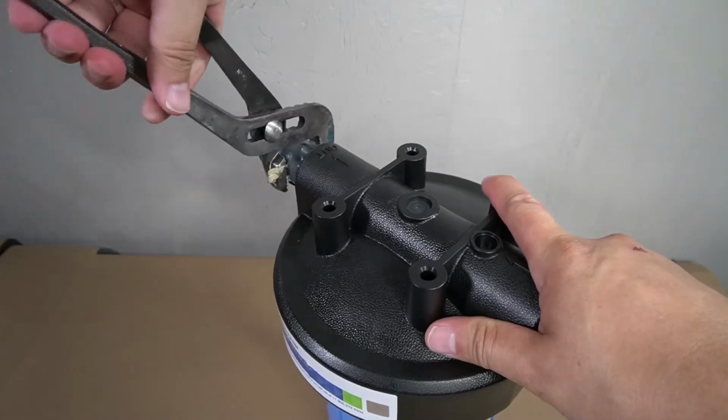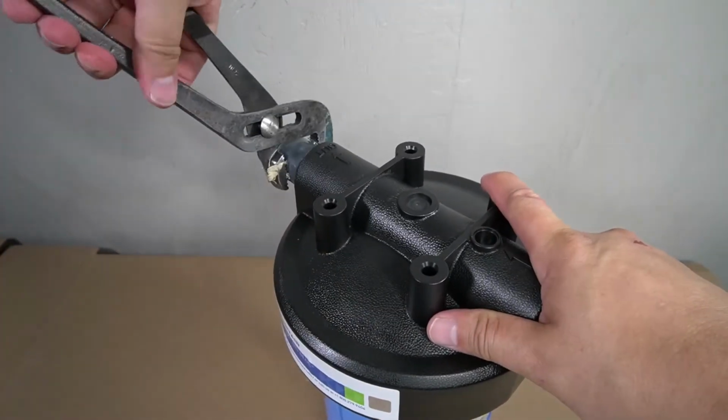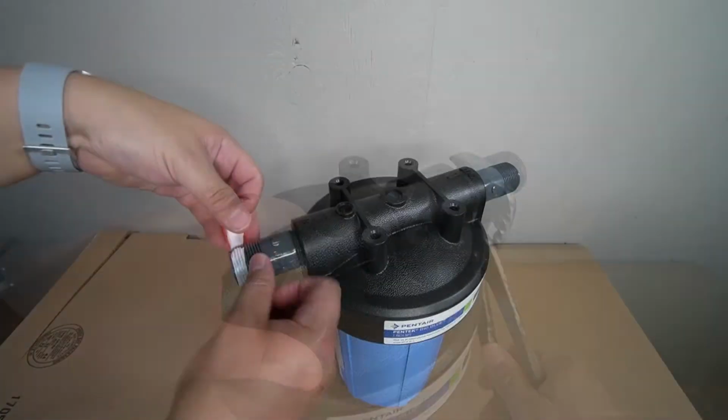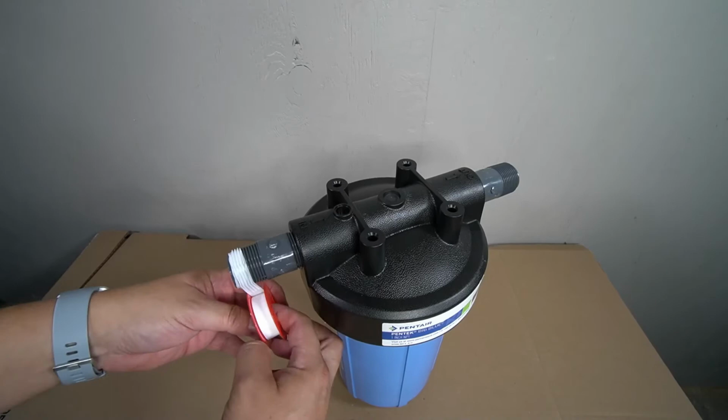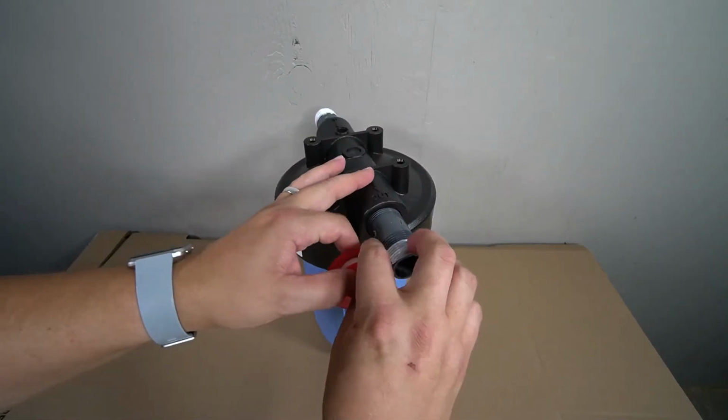A pipe wrench or a pair of pliers will now be required to fully tighten the PVC nipples into the housing. The final step in prepping the sediment filter housing is to apply plumber's tape on the threads on the PVC nipples.